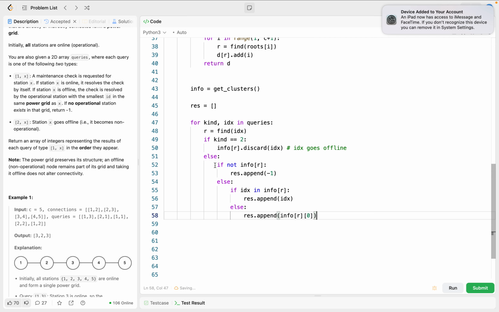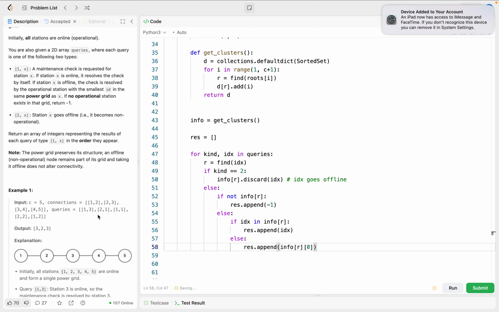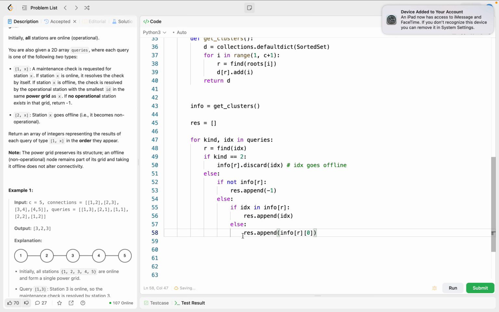That's actually why we use sorted containers. Here we use the sorted set because it contains, for each query, the current online power stations within that cluster, right? So now we just need to return the result.